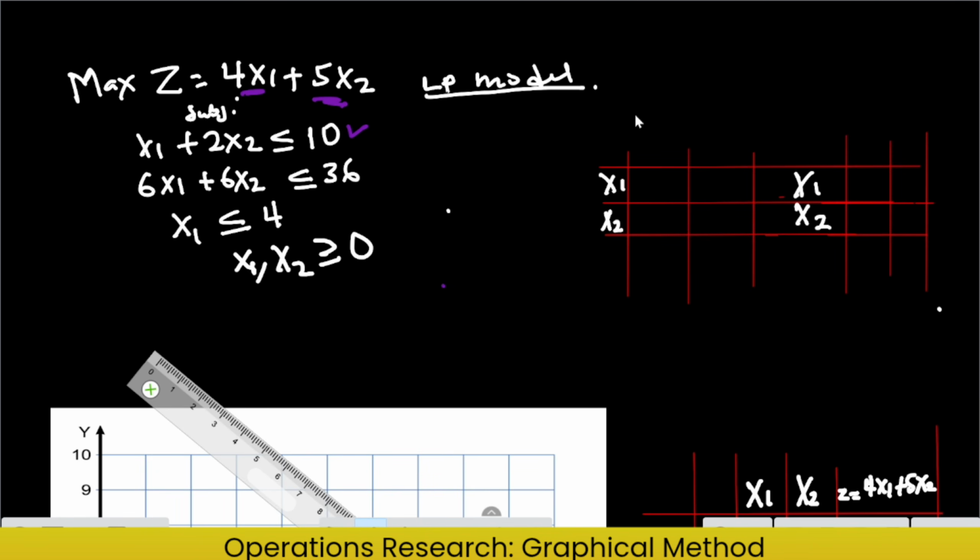Today we are going to discuss the linear programming model, which in short we can call the LP model. It's a mathematical programming technique to optimize the performance of a product. There are two main approaches used in solving the LP model. The most common approach is the simplex method, and the second is the graphical approach.